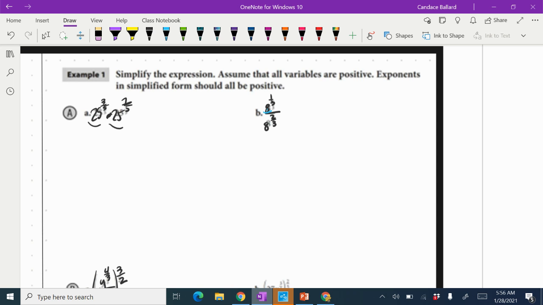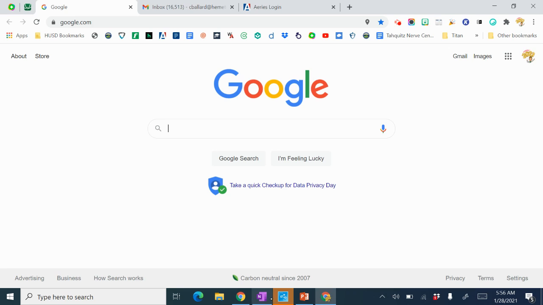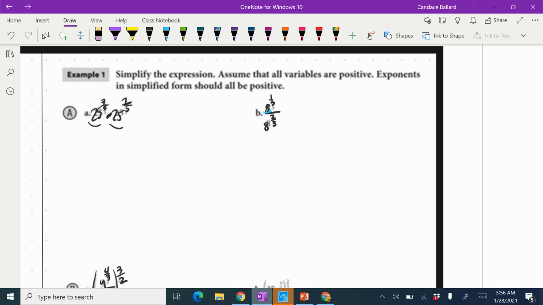In this video, we're going to continue topic 7.6, which is simplifying rational exponents. So I am looking at example 1a under explain 1, and we notice that we have 25 to the 3/5 power times 25 to the 7/5 power. When I am multiplying and my bases are the same, we know we have to add our exponents.